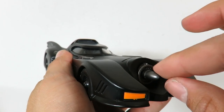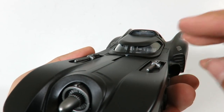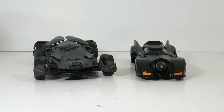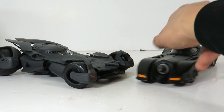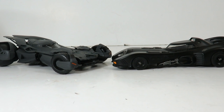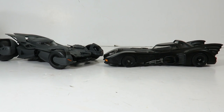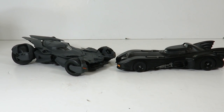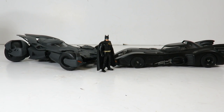And you have the front piece right here — that doesn't pop out either — and you have the lights. Such a cool piece, guys. Let's do a little bit of some comparisons. Right here, we have a comparison with the Jada Toys Batman versus Superman Batmobile. We'll turn them to the sides, and you can see the BvS one is a lot larger in scale — it's a bit more wider — and the length is pretty much the same. There's a little comparison of both of those right there. So we'll throw a Batman in the mix and you can see whatever ride he wants to take today.